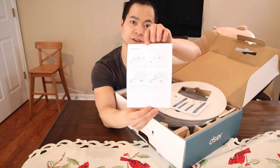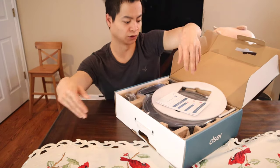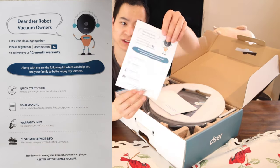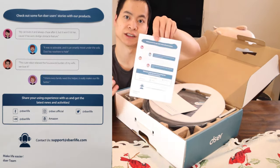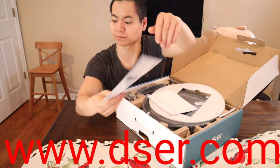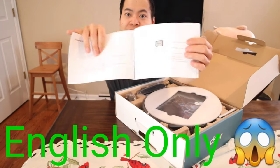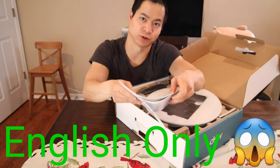I want to thank Deezer for sending me this product out in exchange for review. Very cool. I like their warranty card. They have a customer service line, so I really like the fact that they are devoted to customer service — the before, after, and in sales. They also have all their parts on their website, www.deezer.com. Here's their little booklet. You can see all the great information about it, and it's in different languages as well.